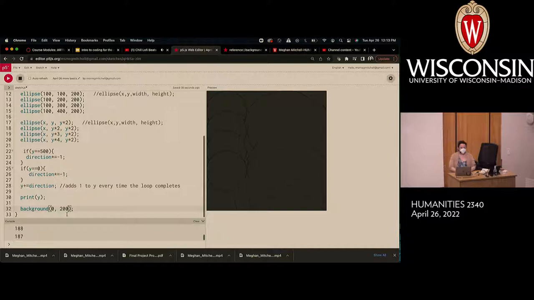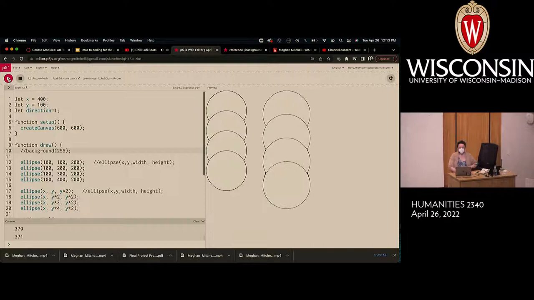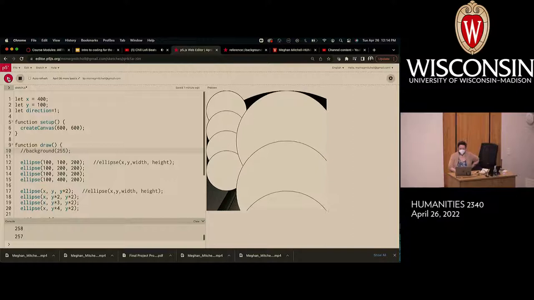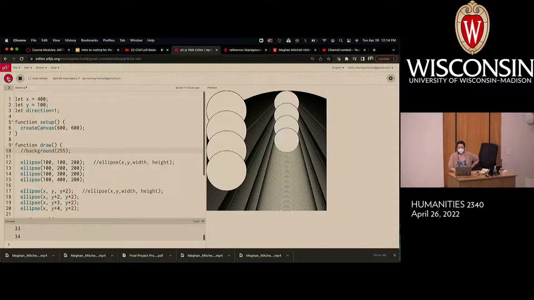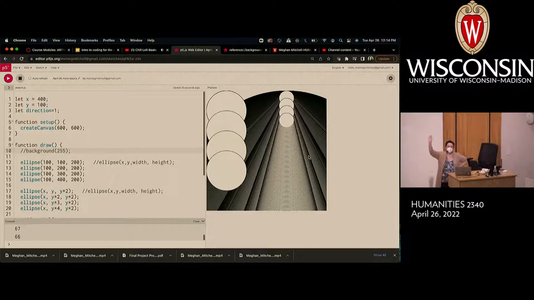Now, what if you get rid of the background entirely? That's another scenario that a lot of people choose to do. So if you get rid of the background entirely, other interesting things can happen. Well, let's wait for it a second. My goodness, that's interesting. Well, what's happening is it's basically retaining every single frame that is drawn. So if I take the background out completely, it's going to create this left behind record of all the graphics that have been drawn to the screen since we executed the program.